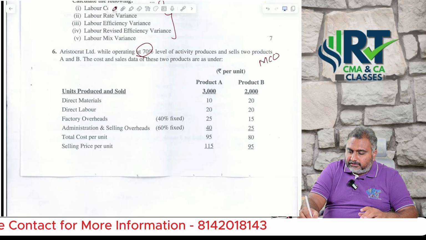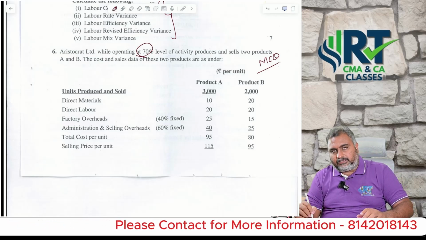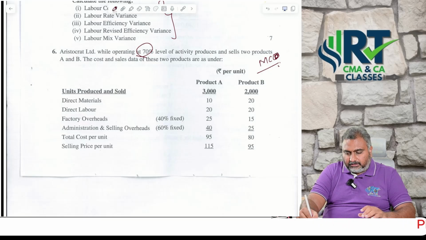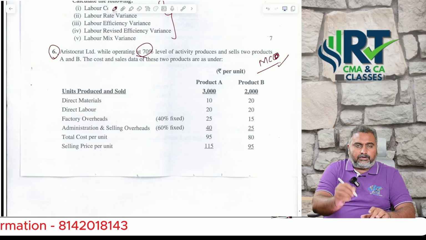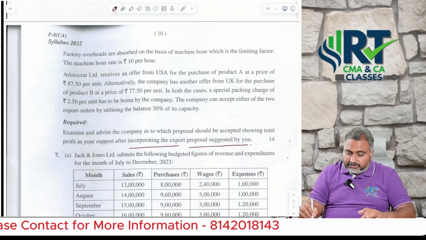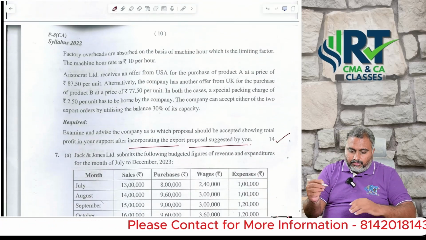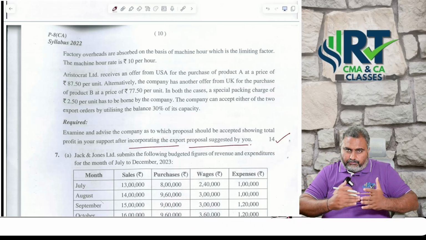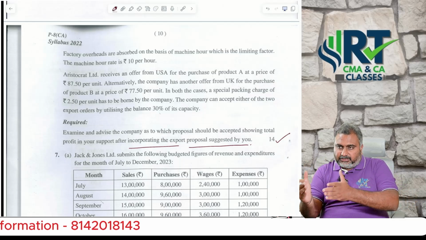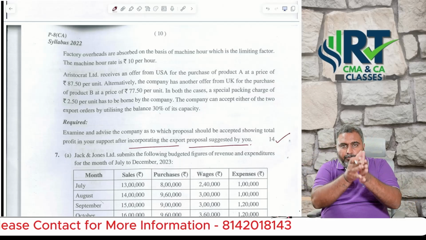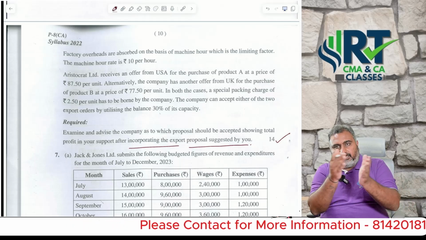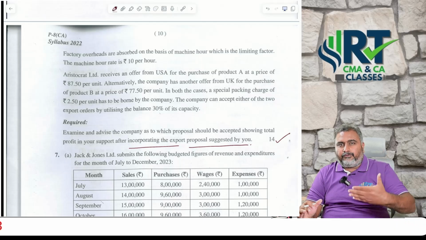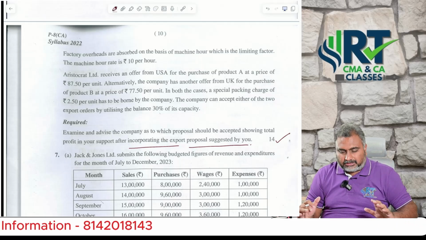If you check my questions from marginal costing, you can check my marginal costing material. This model question was already discussed. See sir, 14 marks. Can you accept the export order? Can you go with the export order? Only accepting the export order, combining present level capacity and export level capacity. Like this, 3 to 4 problems we discussed in our classroom.